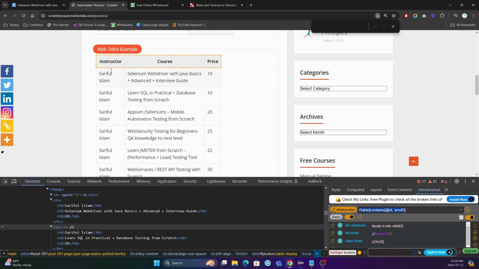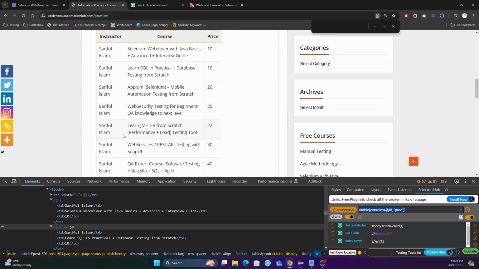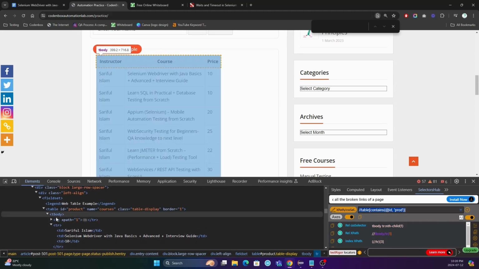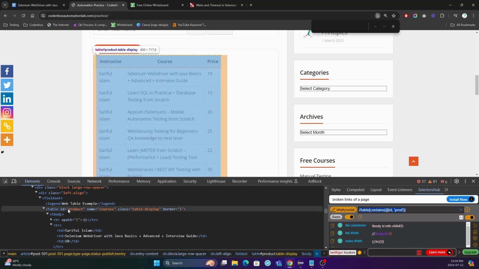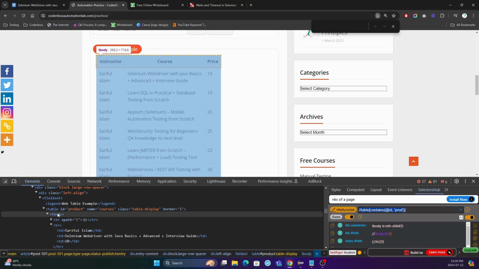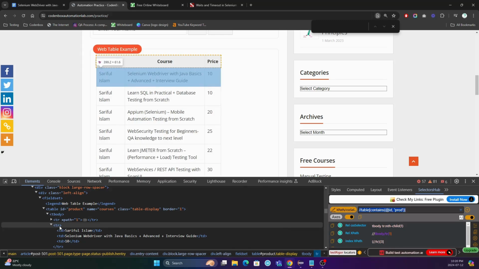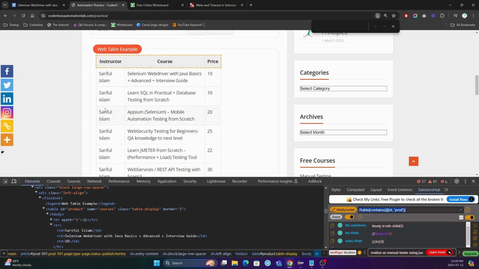Before I go to the column, I need to know how many rows I have. So I want to traverse from my whole table, from here or here, either one of them. From here I have to traverse to tr, and find the number of trs. Then I will be able to see how many rows I have.